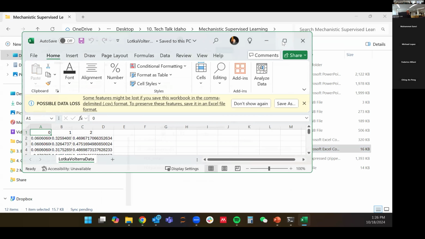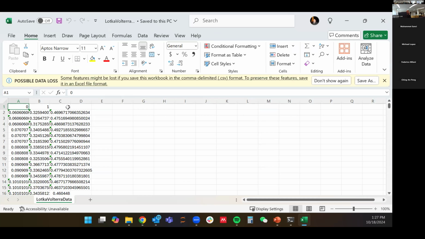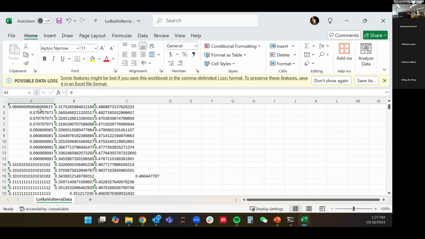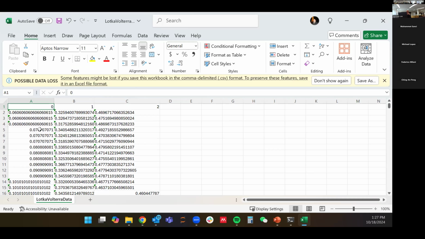If you see, it's a file, I have 3 columns. The first column is the time. You see how I have time repeated. Every time the time is repeated, it is because it's a replication in your data. So I have 3 samples for 0.07, whatever time units, and I have 3 different samples.